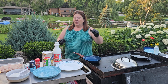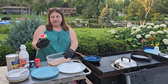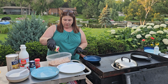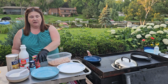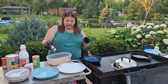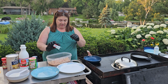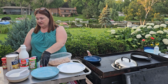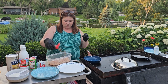All right, so for our shrimp, I've got some Tony's Creole seasoning, and I know a lot of people prefer to put the seasoning in the flour, but I like to hit it on the shrimp so I know that I can see all the shrimp is getting coated. So I'm just doing salt and pepper. I've got the Creole seasoning, and I'm just going to do a little red paprika for this as well.